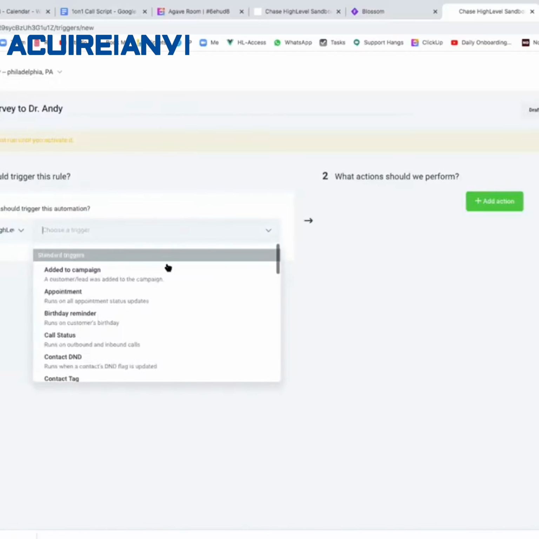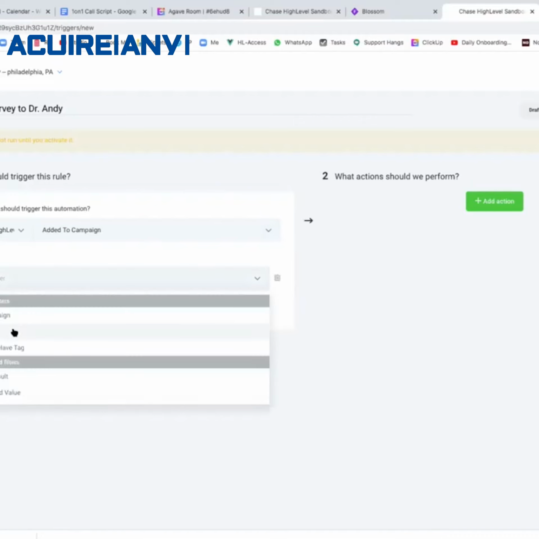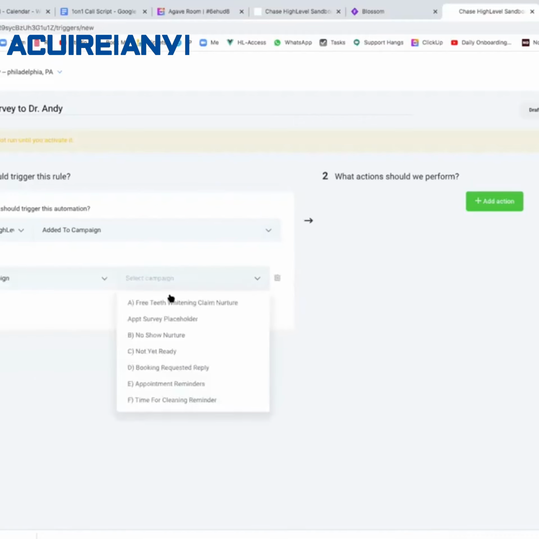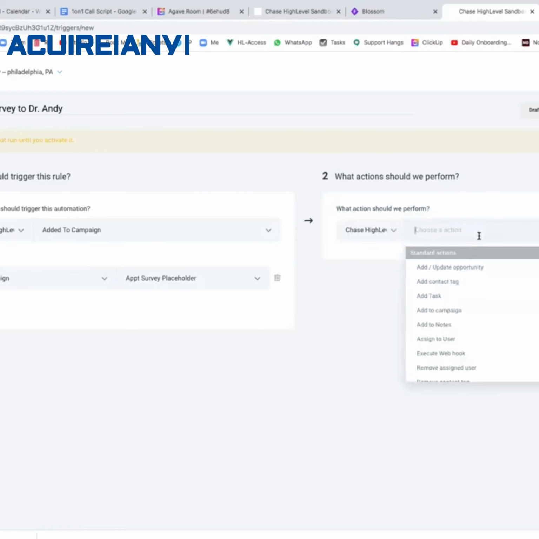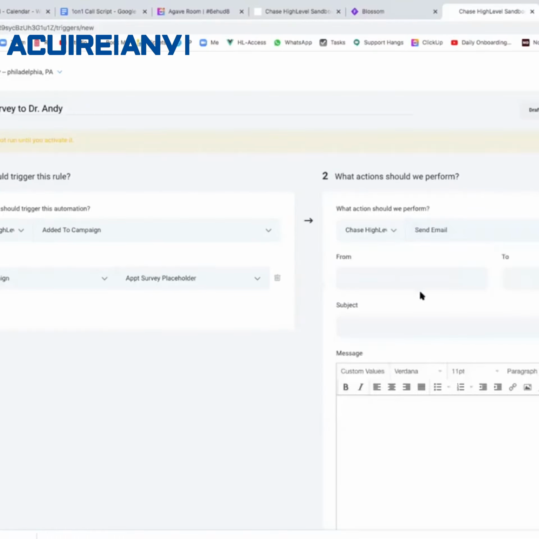All right, so our trigger is when somebody was added to our placeholder campaign, right? There's nothing in there. It's just a dummy campaign. Sorry, give me 1 second here. We're going to add an action to send an email.